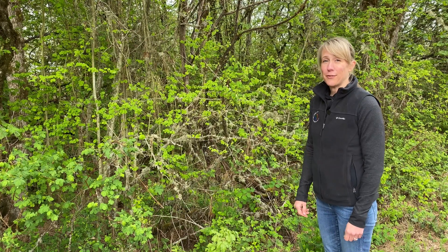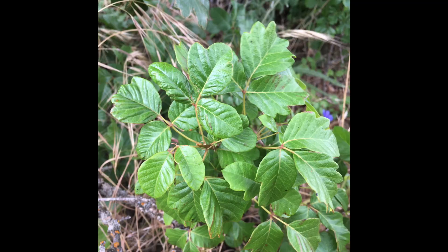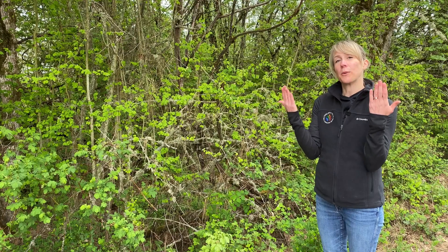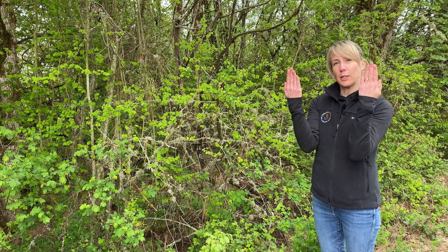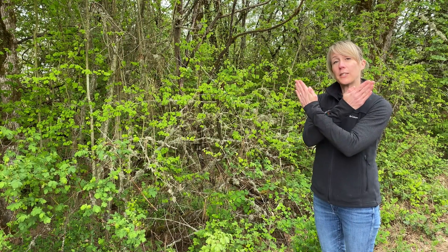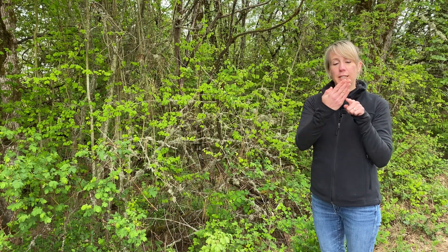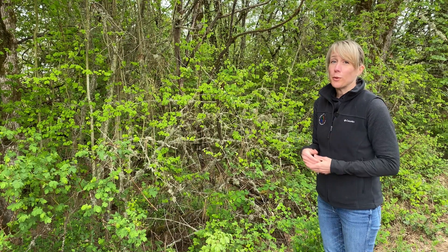The best way to identify poison oak is by looking at the leaves. Each leaf of poison oak is actually made up of three leaflets. A lot of people remember the phrase "leaves of three, let it be." You can use your hands — not by touching the leaves, but by using them to remember how to identify them. If you take your two hands and put them up, tuck in your thumbs closely and cross your arms, this would represent two of the three leaves of poison oak. You'll notice that each leaf has some soft lobes to it, similar to what you would find on poison oak.